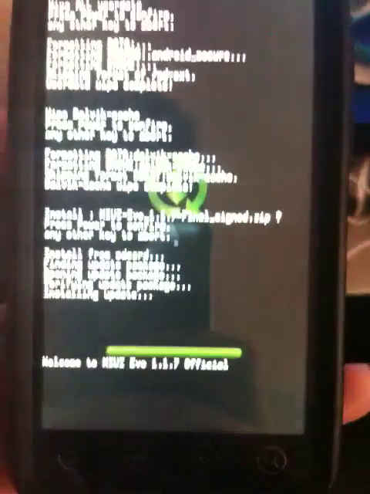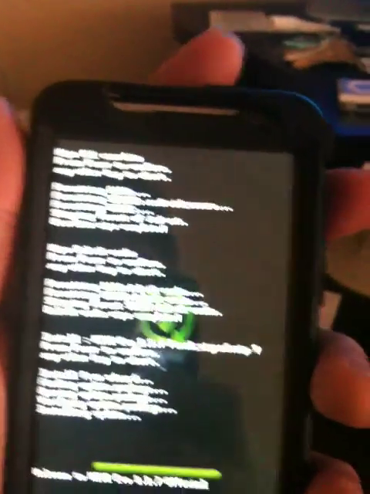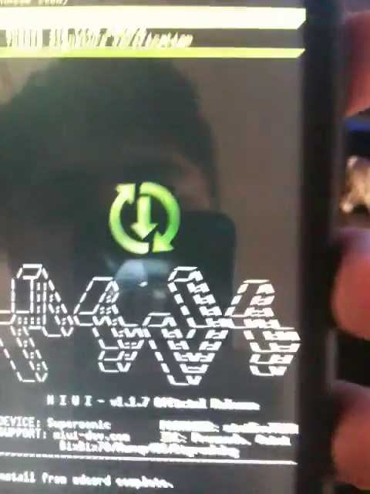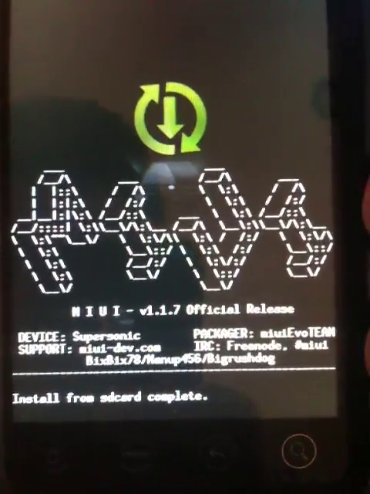There's only sometimes with this ROM, the MIUI, some people get reboots out of nowhere. So pretty much you guys have to flash a different kernel on it. So, you know, it's actually no big deal. Come on. All right, there we go. Okay, now we're just gonna reboot the Evo.